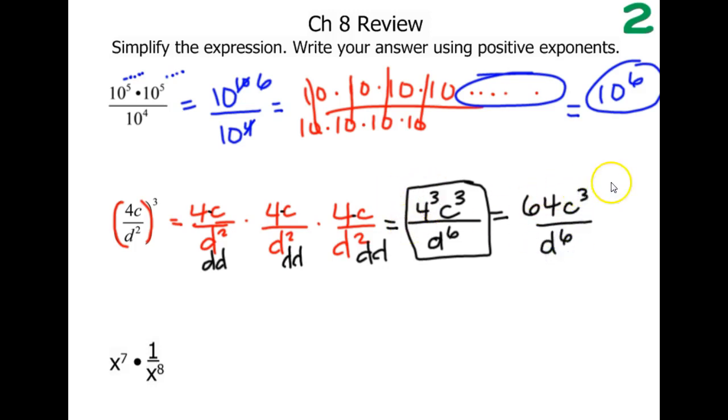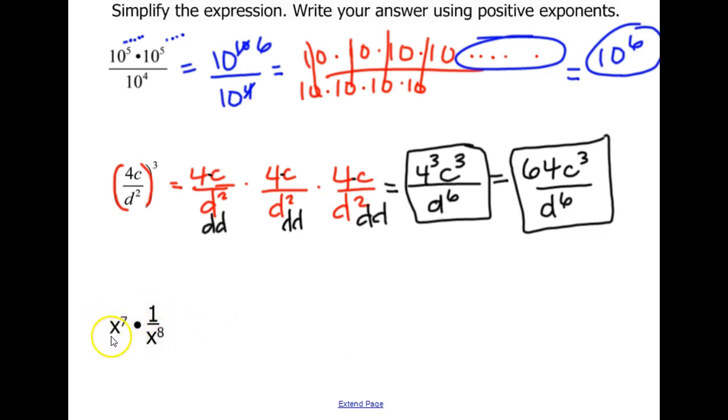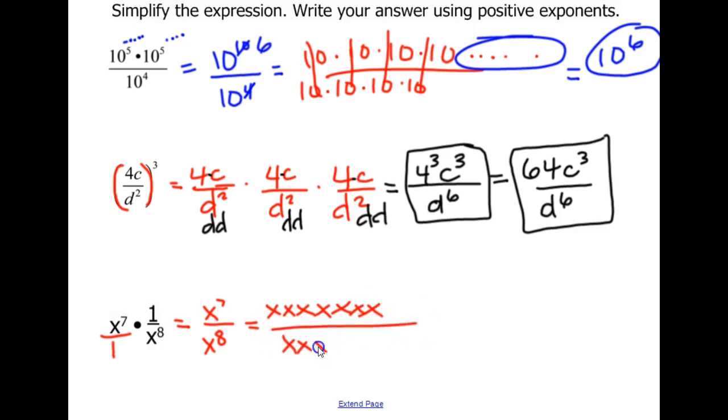If it's 3 or less, I would suggest multiplying it out. And then our last one on here, if one's a fraction and the other is not, make them both fractions. So 8x to the 7th times 1 is just still x to the 7th. 1 times x to the 8th is really just x to the 8th. So we really have 7 x's on the top and 8 x's on the bottom. So 7 of them are going to cancel out and leave us with just 1 x on the denominator, or on the bottom.